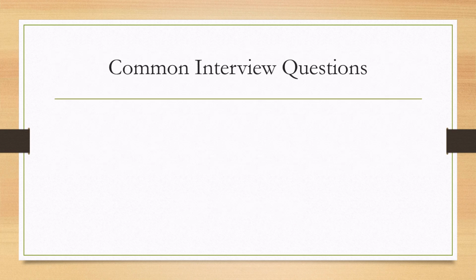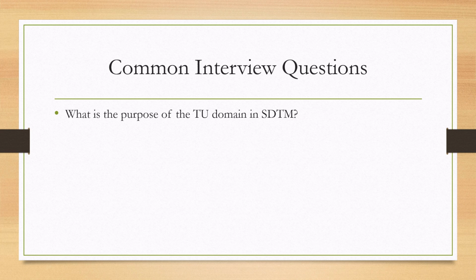Now let's go through some of the common interview questions related to the TU domain. The first one is, what is the purpose of the TU domain in SDTM? To answer it in an interview, we can mention that the TU domain is used to identify all lesions or tumors present in a subject at baseline in oncology clinical trials. It provides unique IDs, locations, and types, that is target or non-target, for each lesion that will be tracked throughout the study. This baseline identification is critical for linking to subsequent measurements in the TR and RS domains.